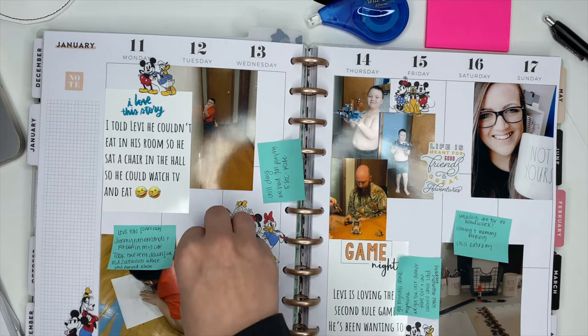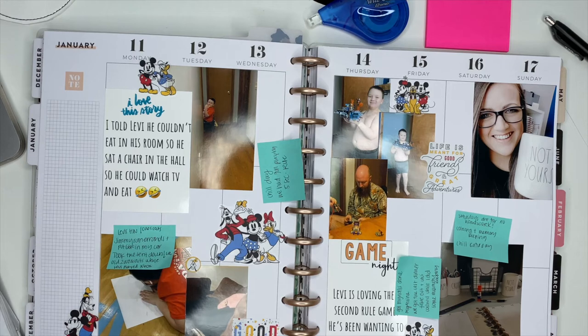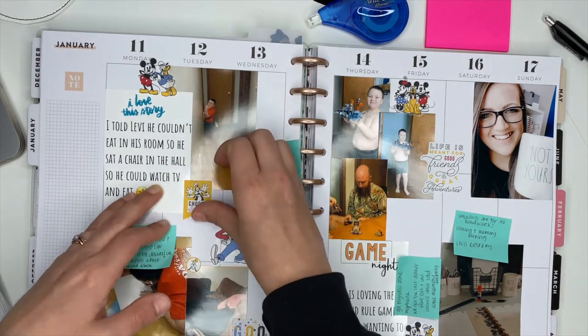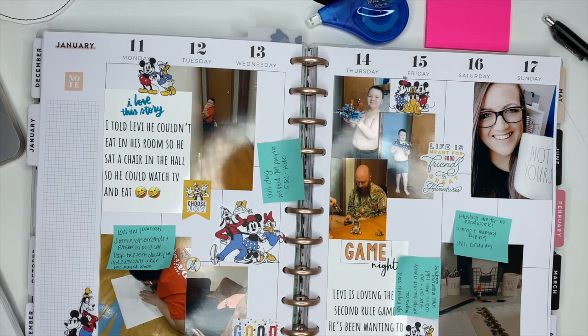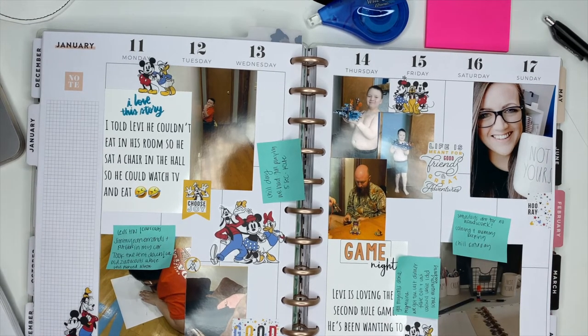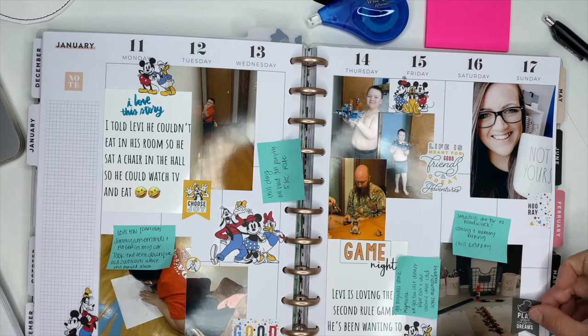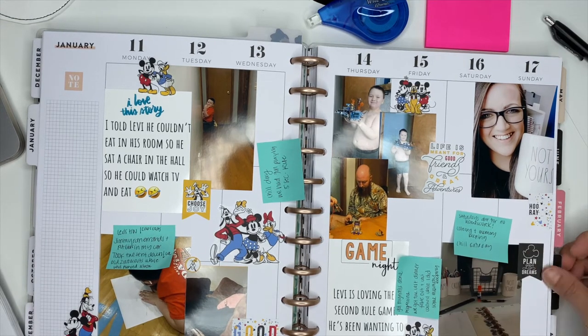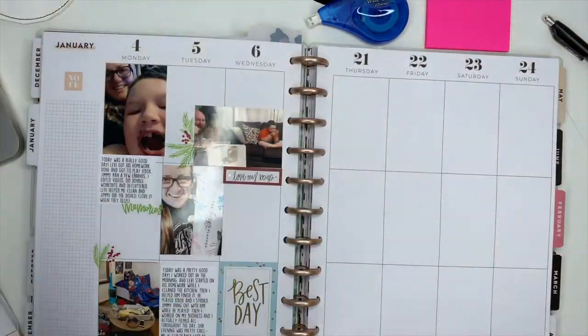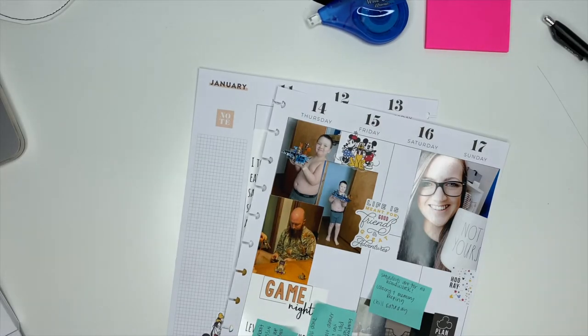All right, let me be honest with you. When I first sit down to memory keep, normally my first layout, my first spread, is not my favorite. And then once I sit down in that setting, my second and third spread, I start to get into a groove with things. It seems to happen every single time I memory keep. I don't know why. Maybe I've just told myself that it happens like that, and now I continue to make spreads the first time that I don't like.